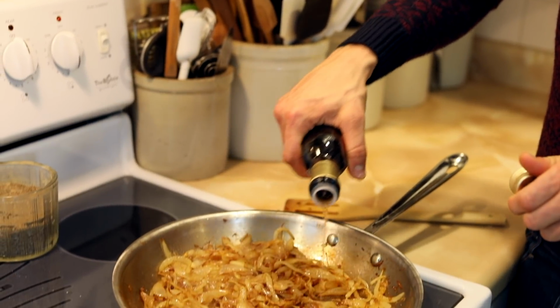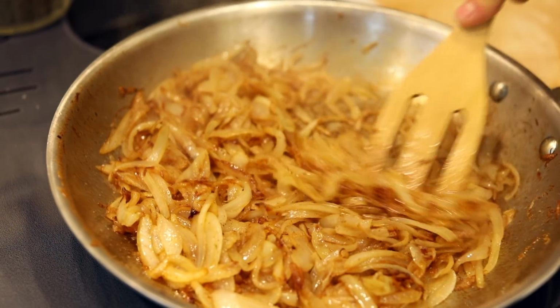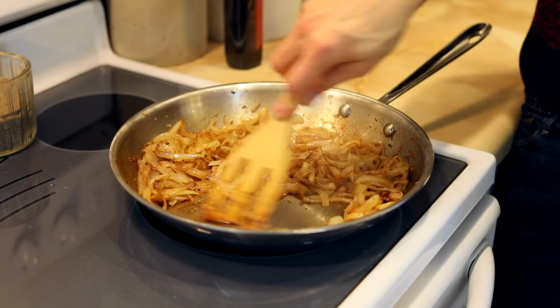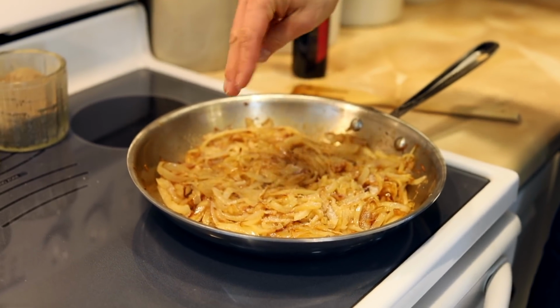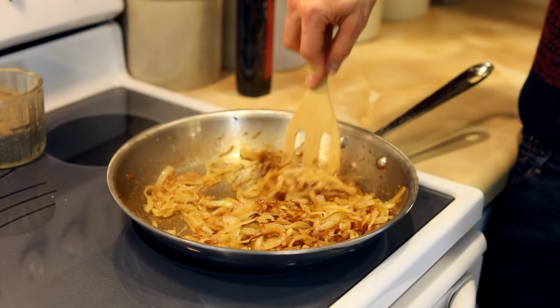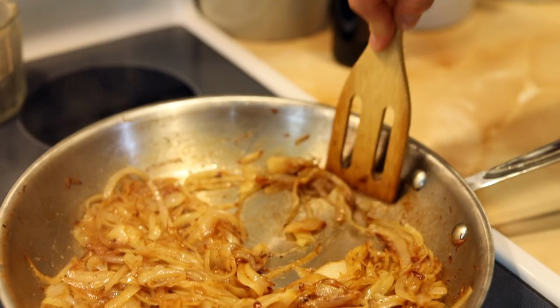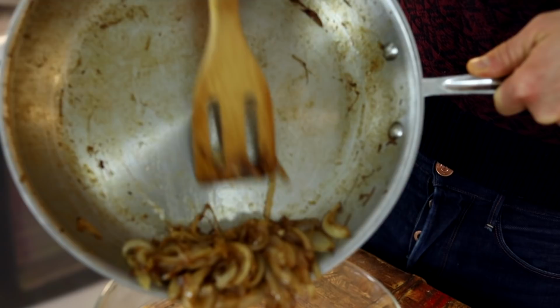Add in some balsamic vinegar. It's gonna sputter quite a bit because it's a hot pan. Stir it around, let it cook into them. It's really gonna balance out those flavors. Then just finish by seasoning them with some salt and pepper. Just stir that together to make sure it's all incorporated and all those flavors are married. Take them from the heat, put them into a bowl so they can cool slightly.